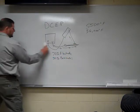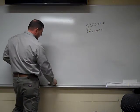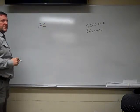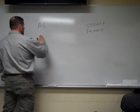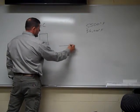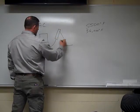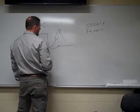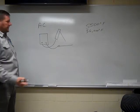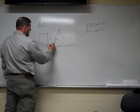Now, also in stick electrode, SMAW welding, we also use a current called AC. What is AC? AC is alternating current. So what does that mean? Here's my welder, positive, negative. Here's my base metal, stick electrode coming down. Here's my ground clamp. Alternating current means that it alternates from DC positive to DC negative. So it doesn't matter where I actually have my terminal hooked up, because they're going in both directions.